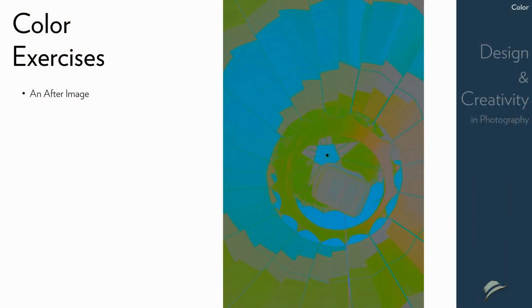So let's hop on over to the screen now, and I want to give you this view here for about 30 seconds. This is called the after image. I already have it there. If you've ever done this kind of exercise, you already know what we're talking about. I want you to focus on that black dot in the middle of the picture, in the middle of this oddly looking thing with all those colors. Focus in on that dot and just stay there for about 30 seconds. We're going to leave it.